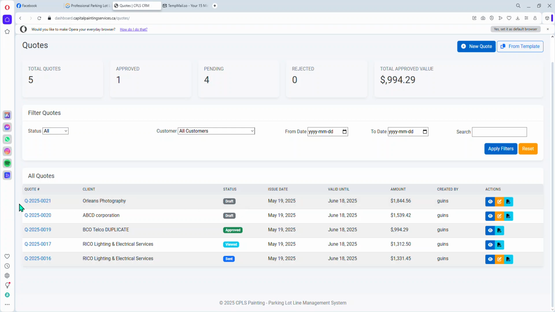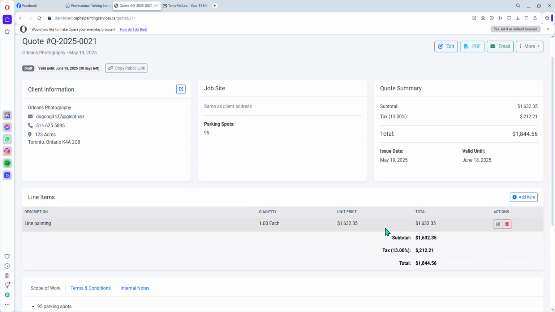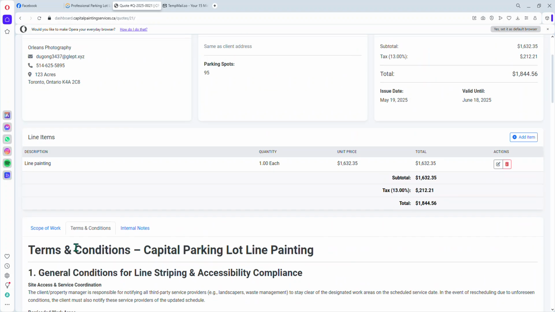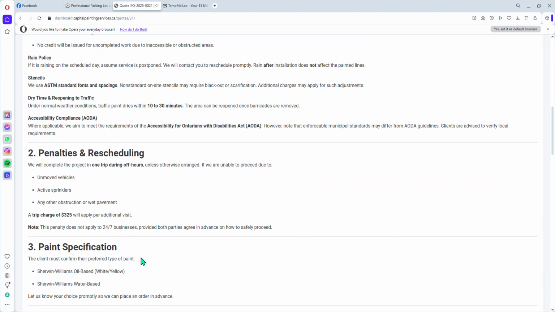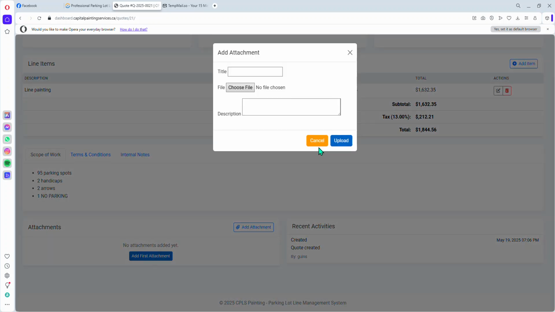When you finish creating it, you let me know so that I can go online and see, okay, this is the quote for the Orlean photography, their address, 95 parking, the scope of work is that, the terms and conditions, how they can pay and everything, and so on. And if you have an attachment, like a photo, I can add an attachment later here.